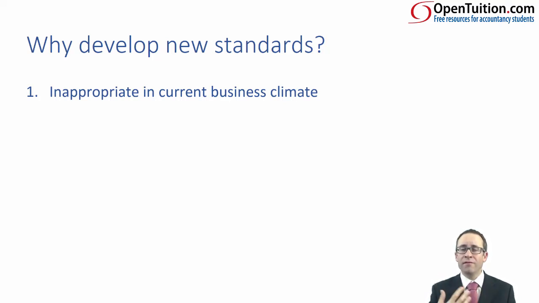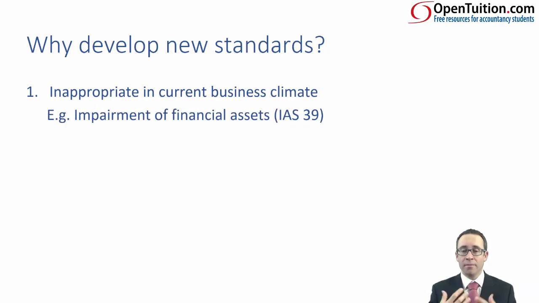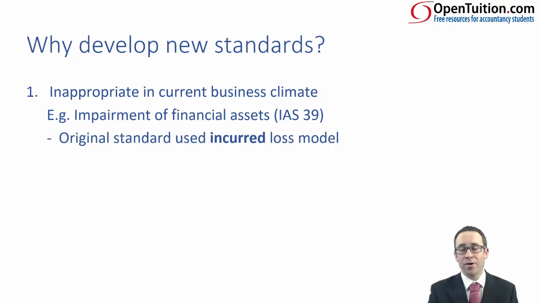The first one there is that the current accounting standard is inappropriate in the current business climate. So still fairly topical, because you've got there the impairment of financial assets, which previously was in IAS 39 and has now been updated, as we've seen, and is now included within IFRS 9. I think we may have mentioned this previously. It was a long time ago that we looked at financial assets, wasn't it? But what happens there is that the original standard used the incurred loss model. So there had to be objective evidence of an impairment in order for us to write off the value of that receivable. Now, the problem there is once there was objective evidence was usually by the time it was too late, and therefore we were never going to go through there and get any cash in.